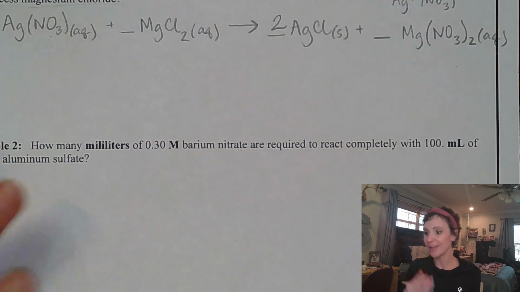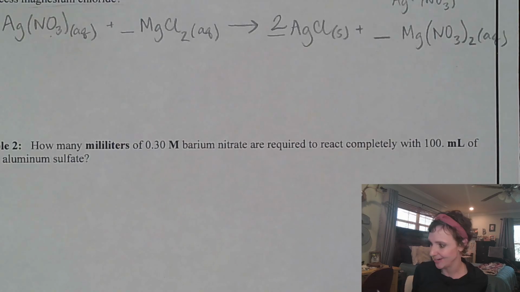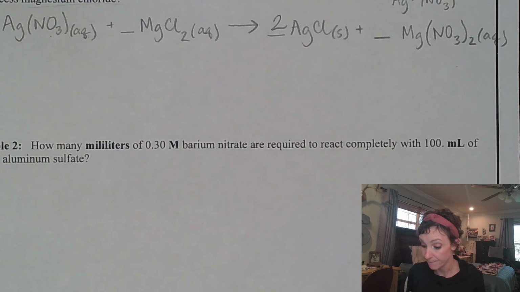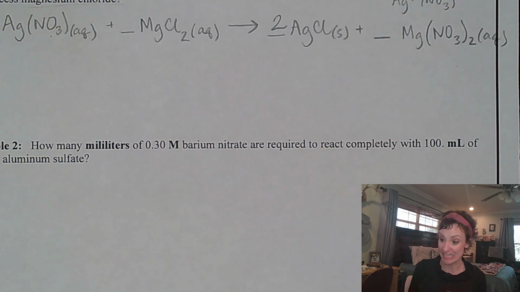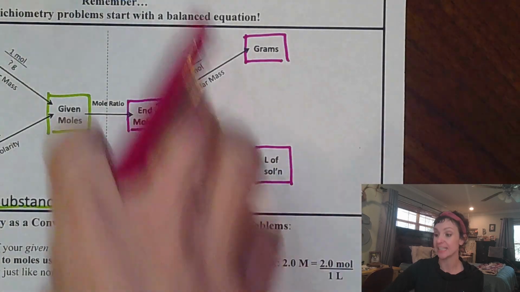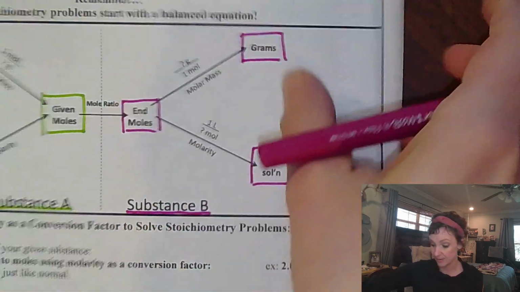Everybody looks balanced. Okay. Had to do that first, and now I'm ready to read the problem and be like, what stoichiometry are we doing today? Okay, I always, with my red, I block off or box off what it is they're asking me to solve for, because this will represent something on this ending side of my stoichiometry map.